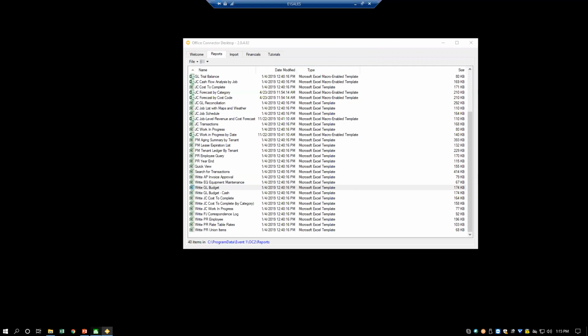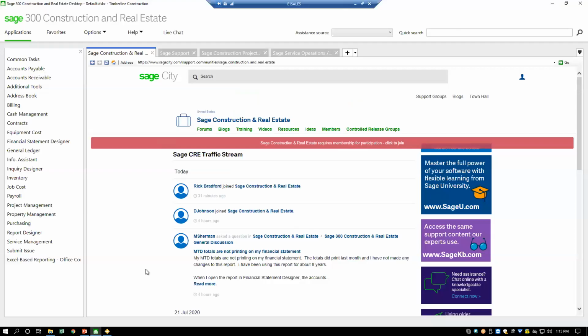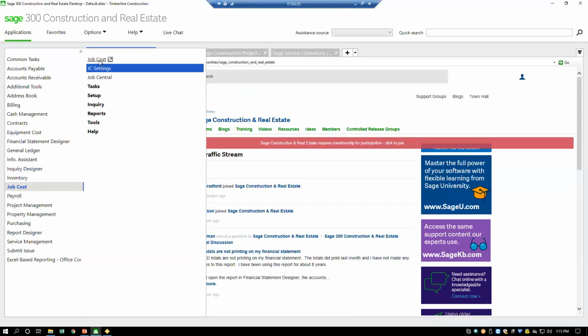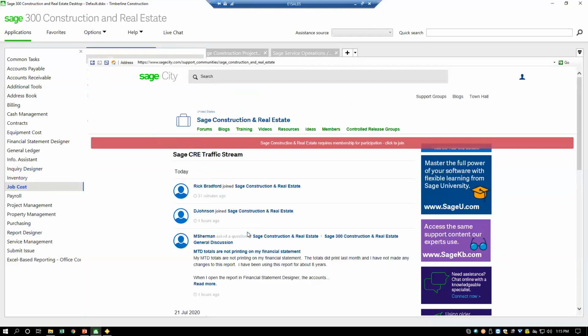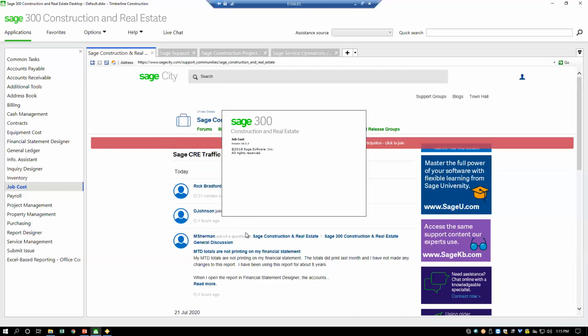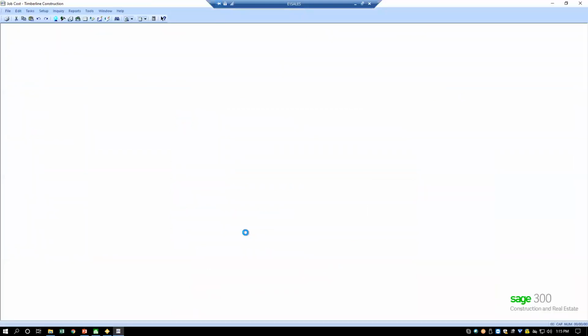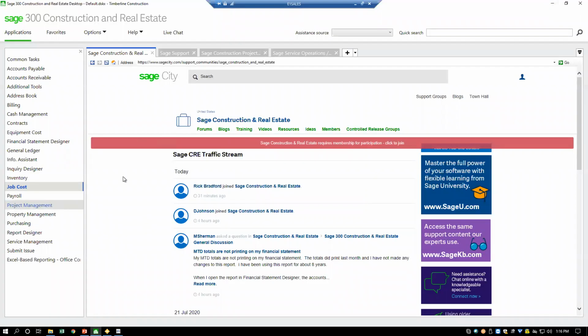The first thing I want to start with is the Sage Desktop. That's what we all use, right? We all have this, and from it I can either launch an application, like I can come here and open up job costs, and then I'm using job costs, or I can identify specific tasks, or maybe when you use the Sage Desktop, you only see your specific tasks. So I don't know how each person is utilizing Sage, but you should be familiar with that.